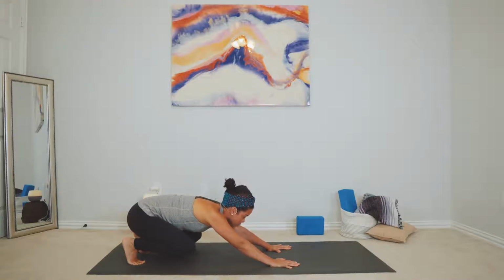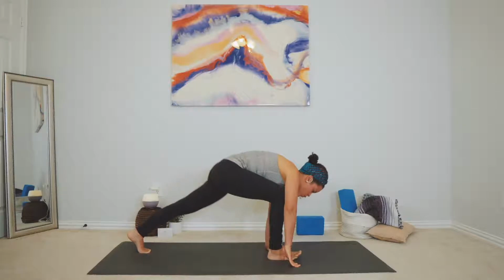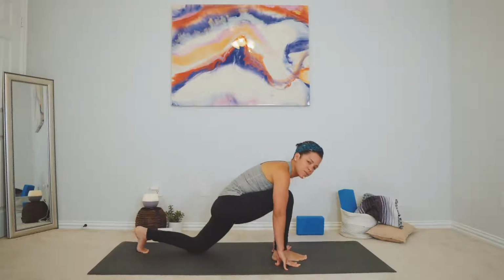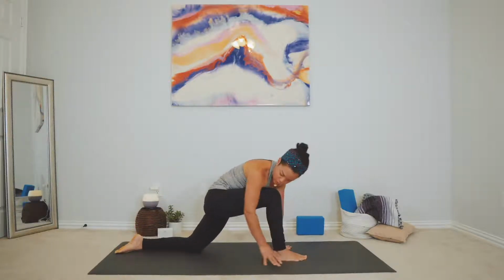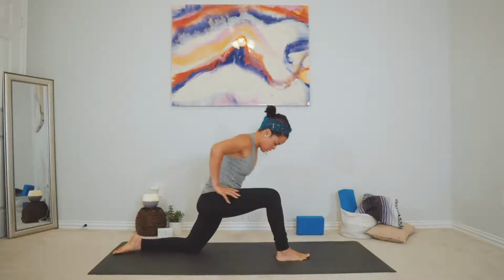Look in front of you in between those hands. As you exhale, bring one of the feet all the way to the front. And bring the back knee down, top of the foot down. That top leg is at a 90 degree angle. And we're going to just sink into this.